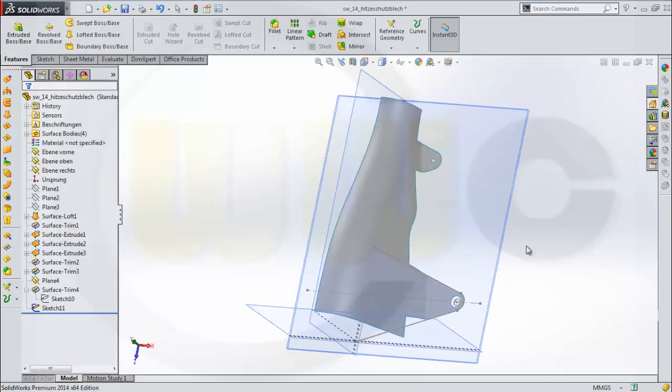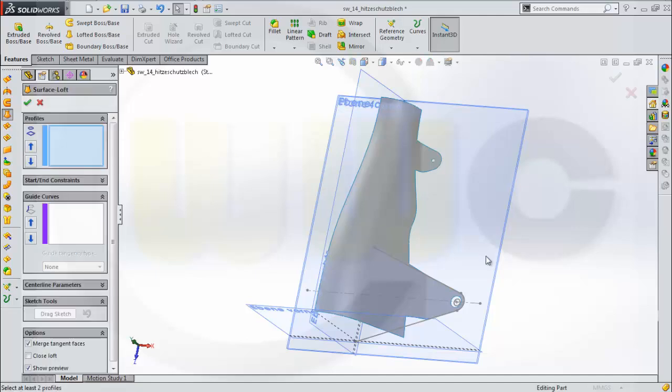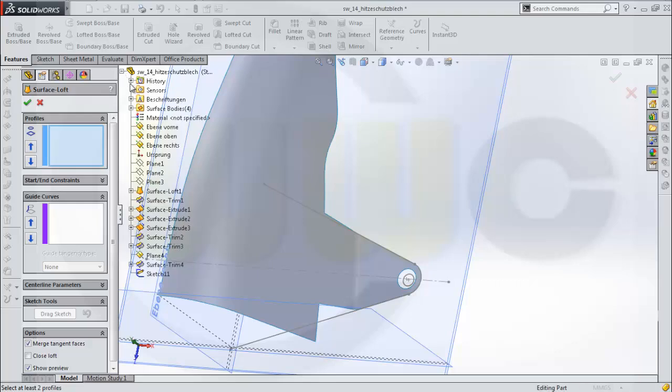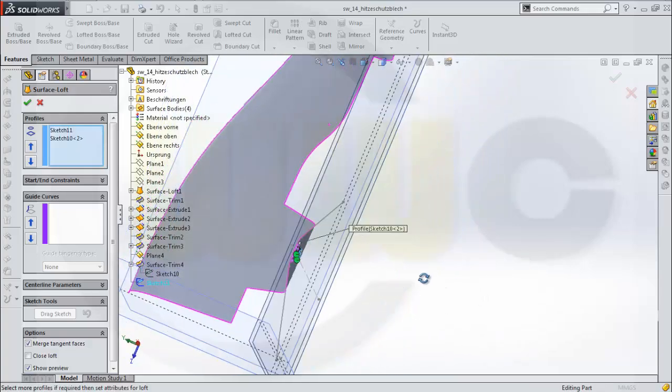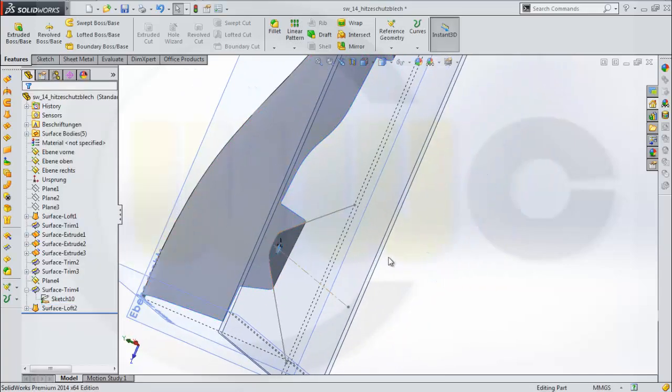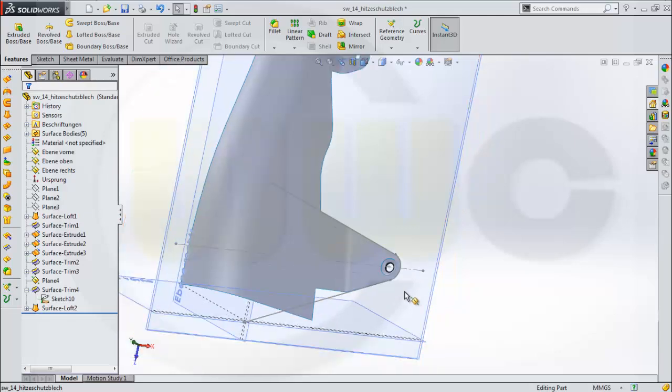And there should be a loft. So go for Lofted Surface between this sketch and that sketch, and confirm. Yes.